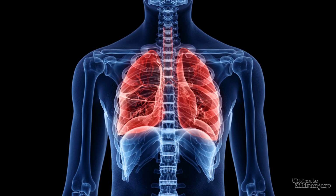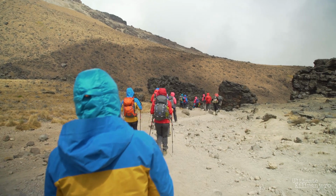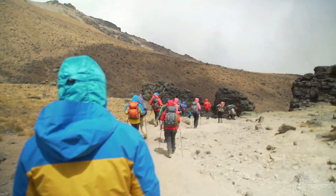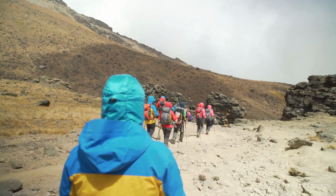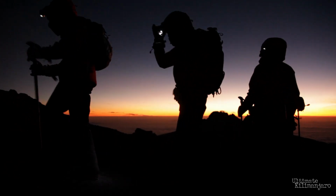By using supplemental oxygen, a climber is effectively stopping his or her body's attempts at acclimatization by raising the oxygen content of the air being breathed. Let me restate that. The use of supplemental oxygen delays or stops altogether the acclimatization process. The body no longer feels the need to make adaptations to a low oxygen environment because the supplemental oxygen provides a relatively oxygen-rich environment. And while the body was unable to acclimatize to the current altitude, the oxygen user is making things riskier by climbing even higher. It's a dangerous situation to be dependent on the oxygen supply to remain healthy.